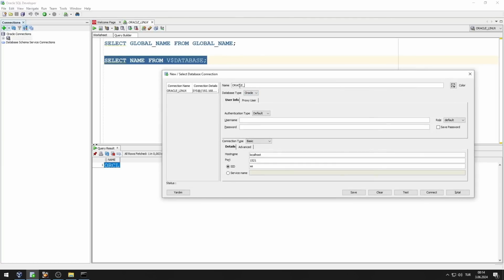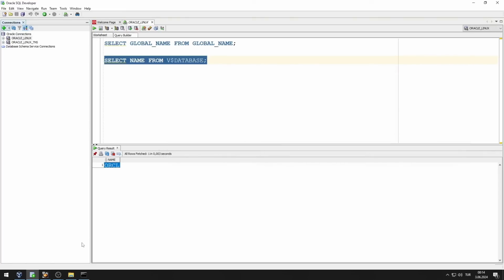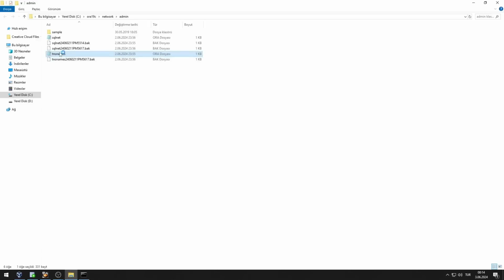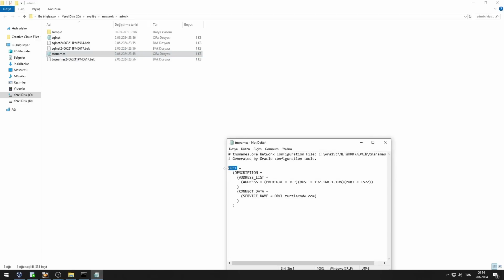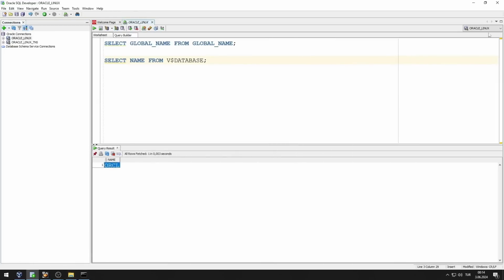Select username, password, and role. Select TNS from the Connection Type section. Select Oracle from the Network Alias section. Note that this alias is in the tnsnames text file. You can test the connection by running SQL.